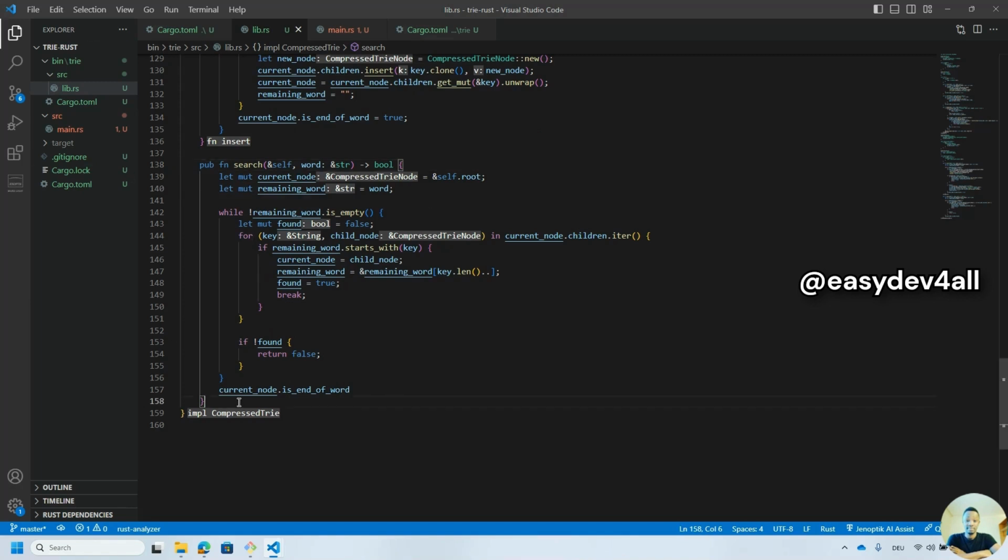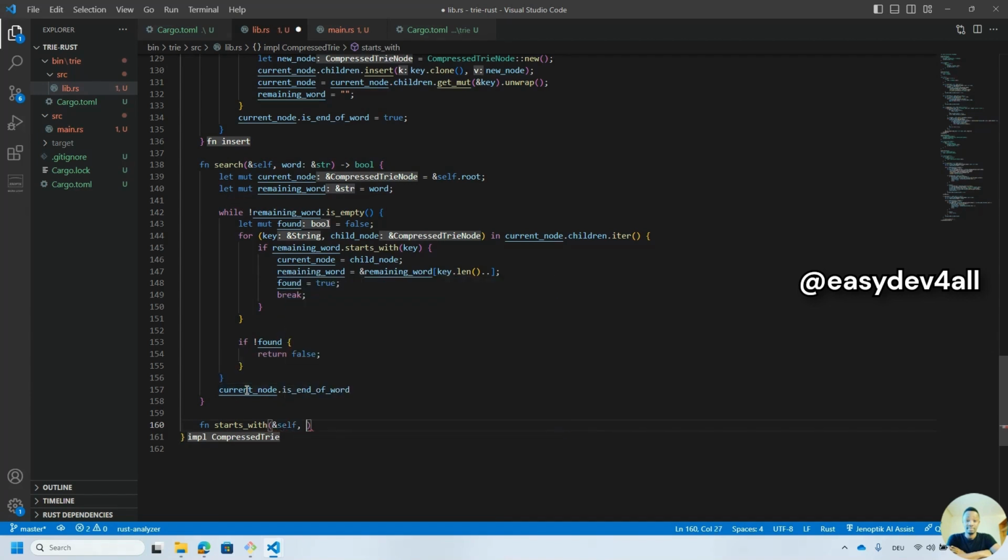Okay, I'm going to create another helper function. I'm going to call this, actually, these functions don't need to be public, so I'm just going to say function also here. I don't know, let's see first. So I'm going to call this starts with.